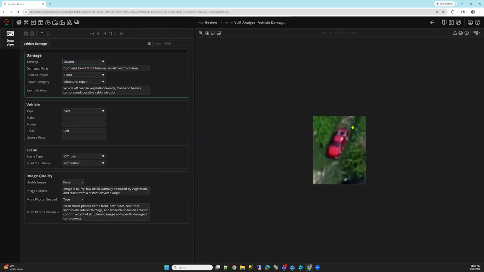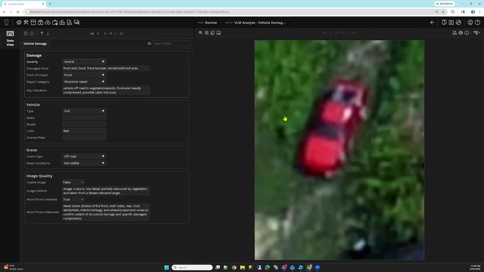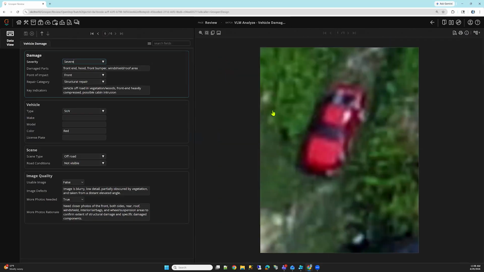I even handed it a really, really crummy image and was like, okay, well, what are you going to do with this? And it tried its best because, again, that's what an AI is going to do. It's going to try and tell you what you told it to do, right? But down here on the image quality, this is something I could see being very, very useful to an actual batch process or an actual workflow where, hey, you might get some images that are unusable that you need to flag for, hey, we need a different image.